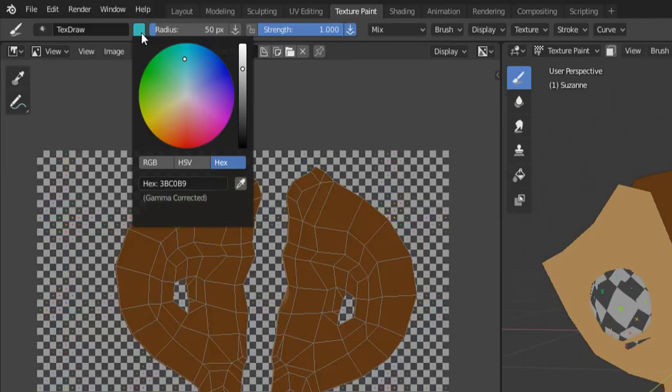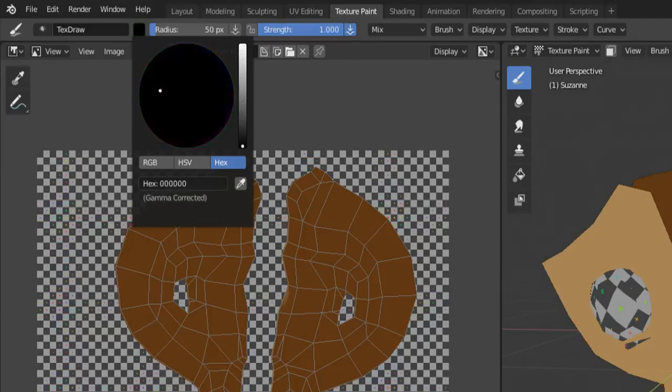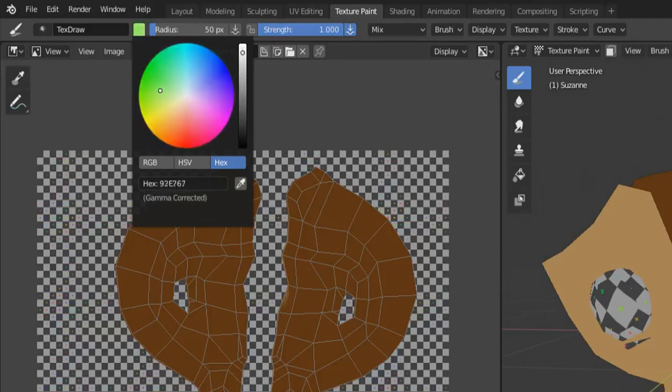The color settings actually offers us a few ways to choose a color. We can either pick a color that we see in the color wheel and then change the value of that color from super bright to super dark, and anywhere in between. So we can do this manually. We could also put in RGB color values if we wanted to get the color that we're looking for, and we can see the color is actually represented in the tile up at the top. So as we change it, if we want to see an accurate representation of what that color is, we can see it up here in the tile.